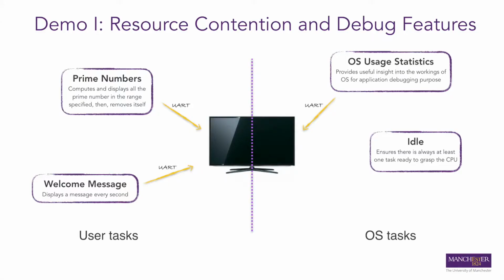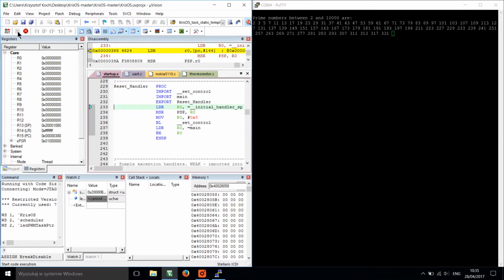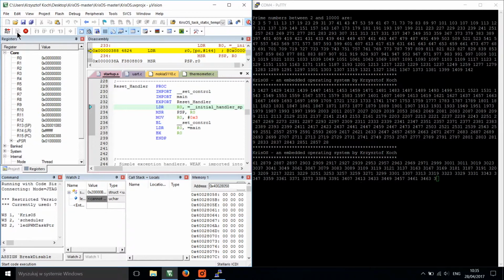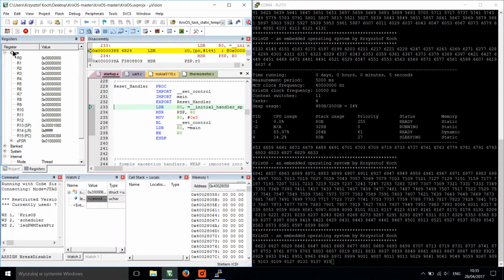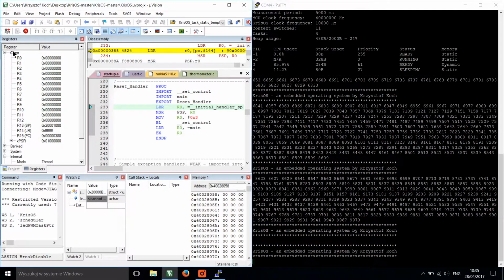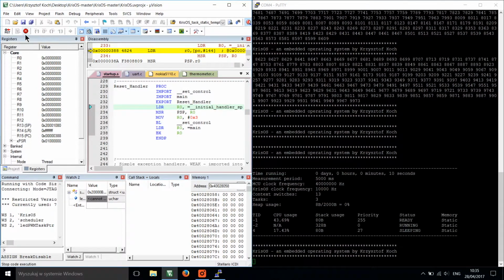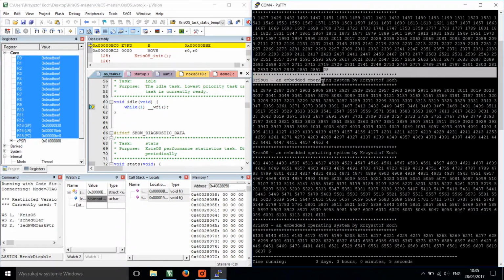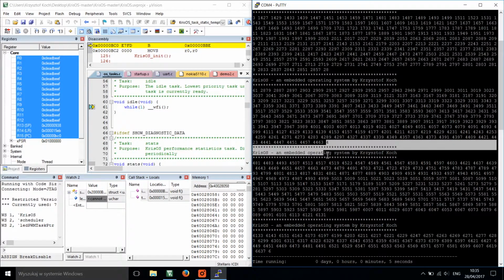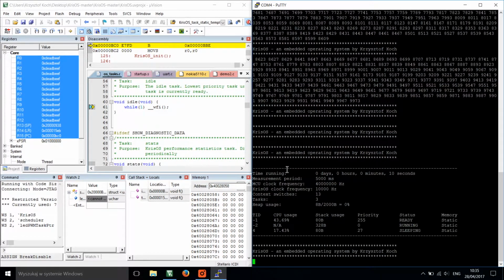The first demo consists of 4 tasks. 2 of them are created by the user, while the remaining ones are maintained by the OS. With multiple tasks trying to produce text output via the UART module, a single shared resource, the contention problem arises. In accordance with the task priority arrangement, each task can write to the output stream as soon as it grasps the processing unit. This causes the text displayed on the serial monitor on the right-hand side of the screen to be mixed up.